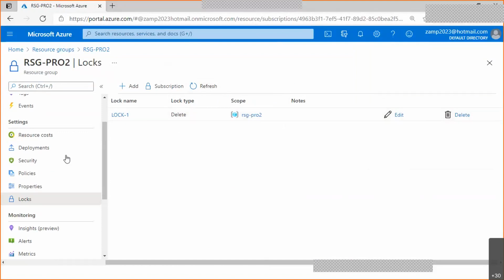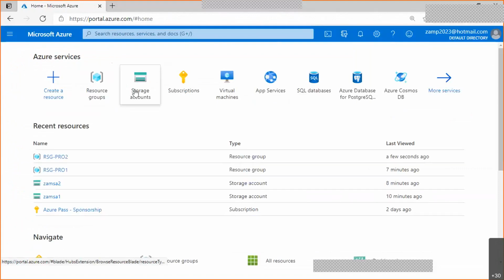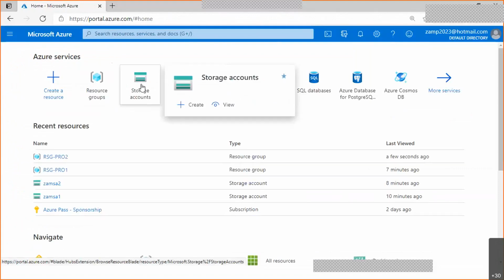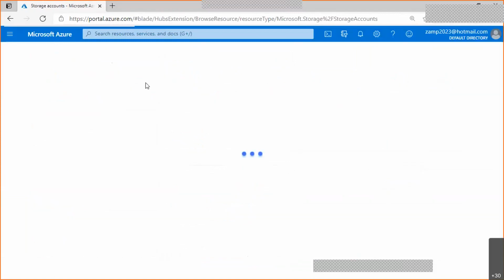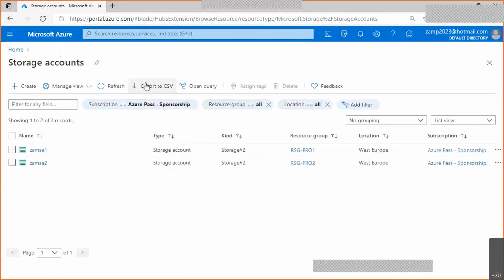Now guys, leave this page. Now go to the storage account. So guys, we are going for the storage account. Now I changed it to the delete option.